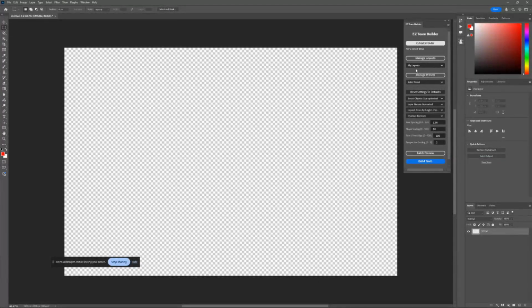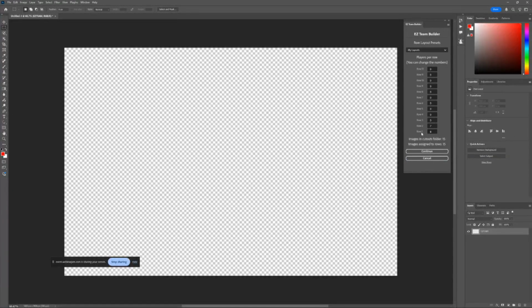All right, so I've got my layout selected. I'll leave everything else as default and just hit build. And so now it's imported that 8 and 7 that we have. And you can change your layouts here. So for example, if you wanted to do a single row, if you choose those layout presets, you see it goes to 15 and 0. The defaults were the 6, 5, 4. And then we've got our layouts, which is 8 and 7.